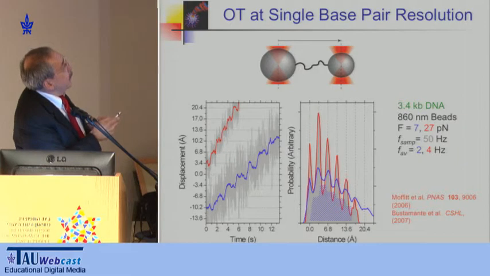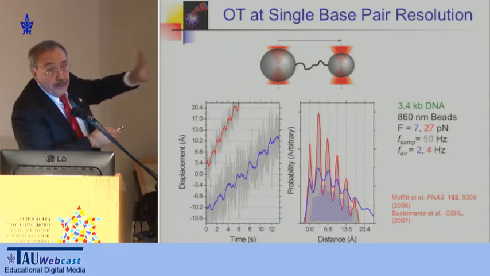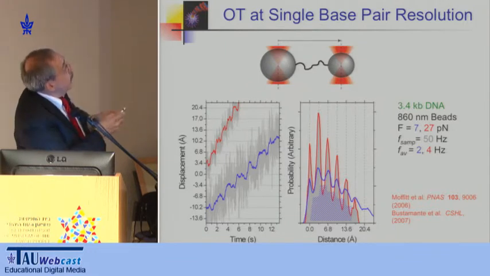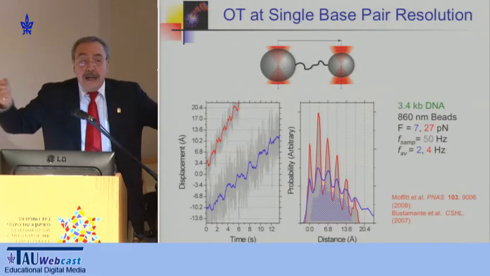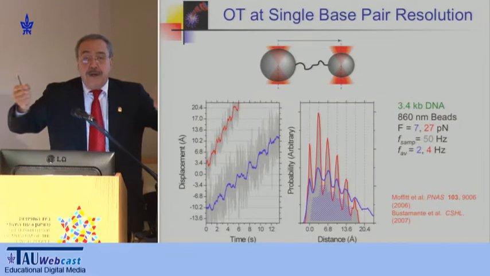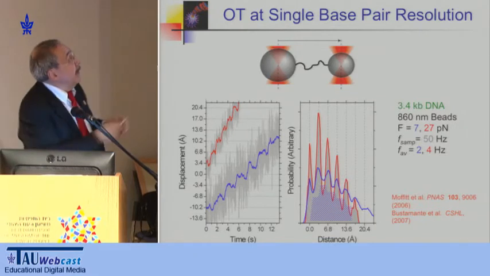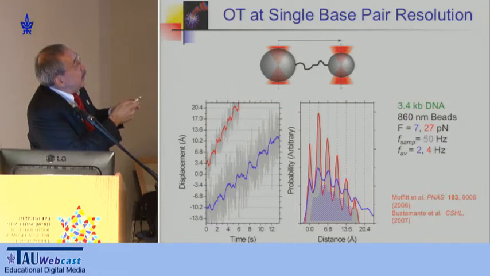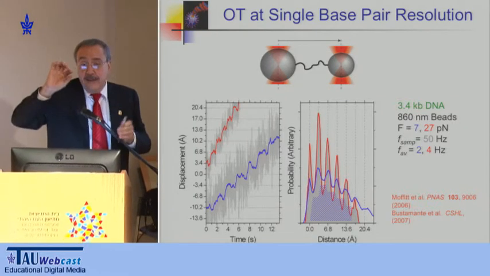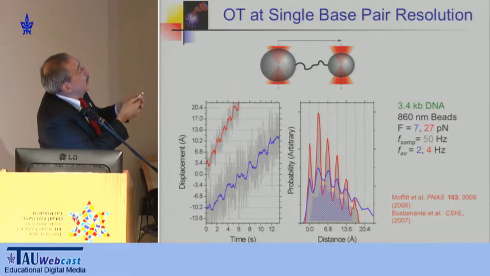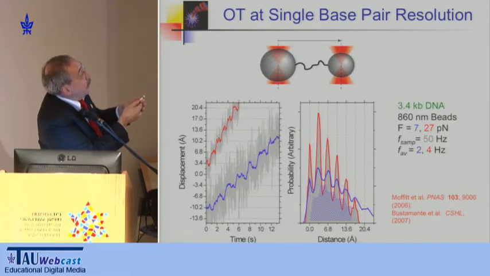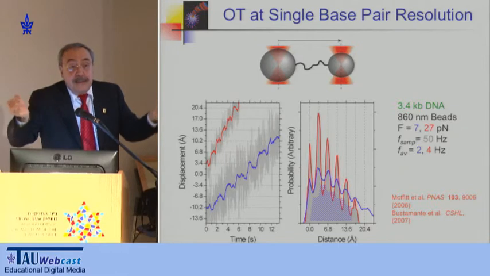In fact, you now use 2 optical traps, 1 for each bead. We forget the pipette in this experiment to improve our signal to noise. And we put a piece of DNA, just for demonstration here, that is 3,400 base pairs between the 2 beads. We heard this morning that DNA is a very elastic molecule, with a finite persistence length of 50 nanometers. Now you can ask, if I move this optical trap by 3.4 angstroms, which is the distance between one base pair and the next in the DNA, can I record the movement of the other bead, even though part of that 3.4 angstroms is absorbed in the elasticity of the DNA?